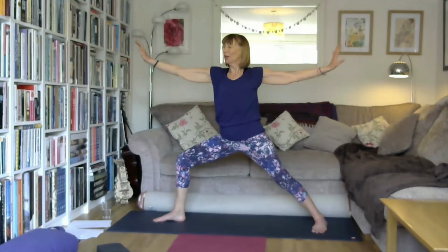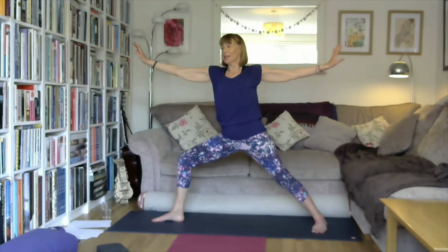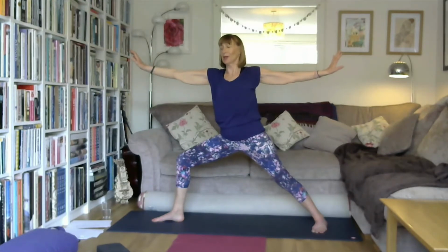So we're strong, but we're gentle, we're relaxed. We're strong, but we're soft. We get in that element of sthira sukham. Strong legs, strong arms but soft shoulders, strong in breath, soft out breath.